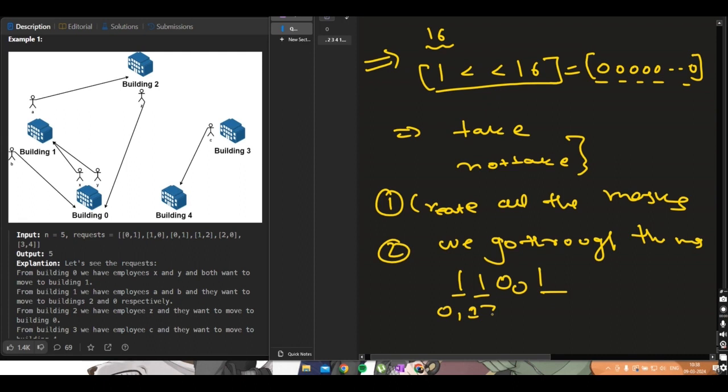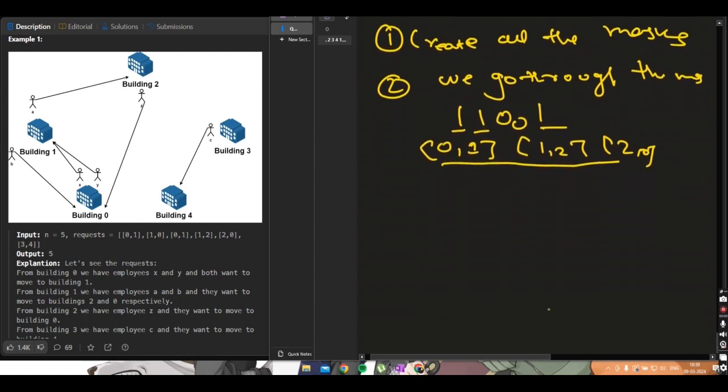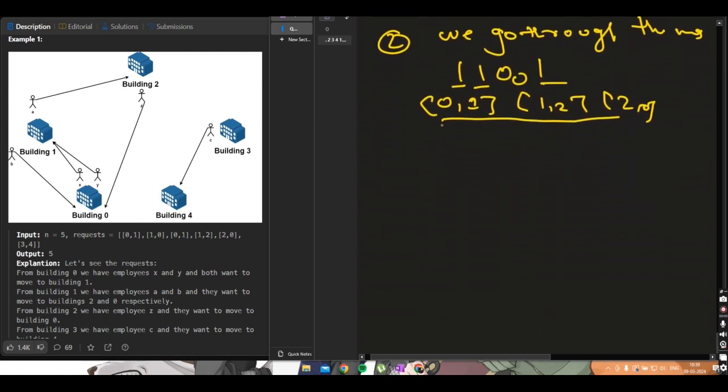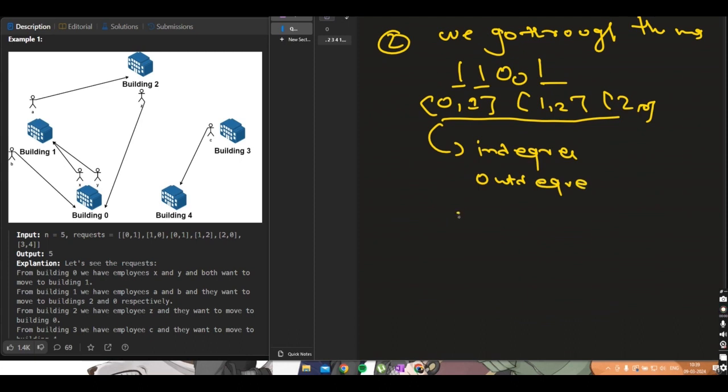These are the requests that have been selected according to this mask. From this we create the in degree and out degree graph, and if the net flow is 0, we count the requests.